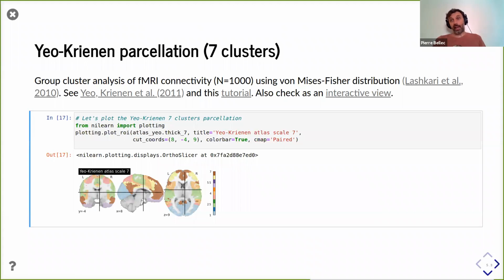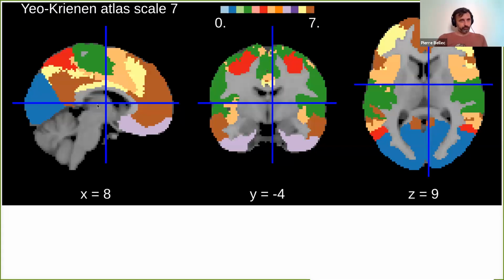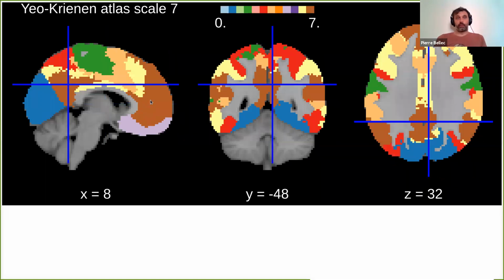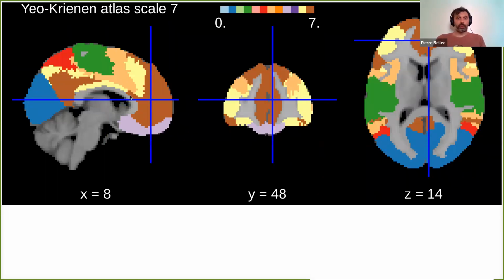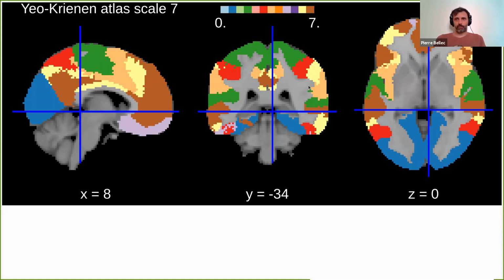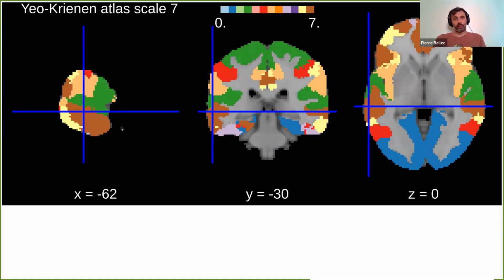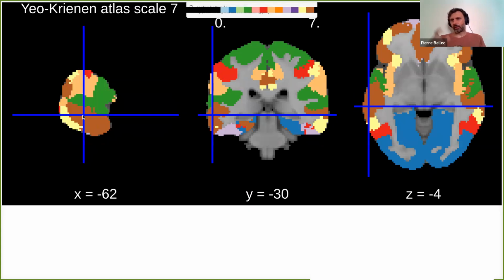Then there's the iconic Euclidean parcellation, 7 clusters. It is in nilearn, so here I use plot to visualize it. I've also used a view image to visualize it interactively, and I saved the frame so we can look at it together. So here we go. You've got your default mode network. Very nice, actually fits very well with what we've done, except that here you also have the temporal components, which on the individual subject, we didn't have.